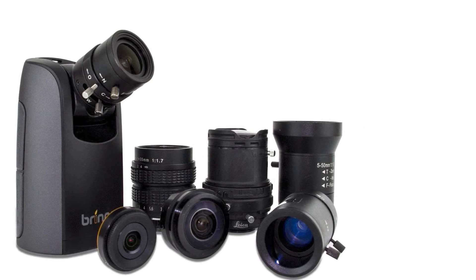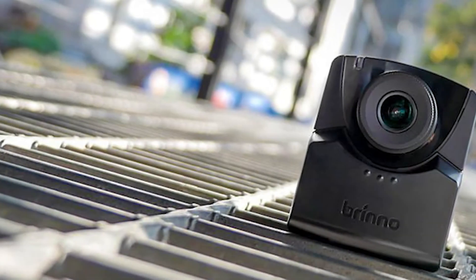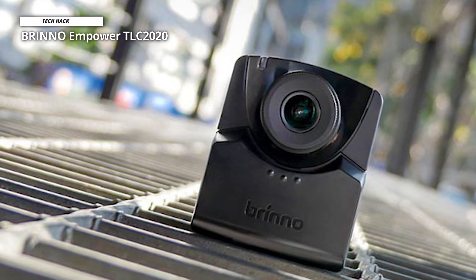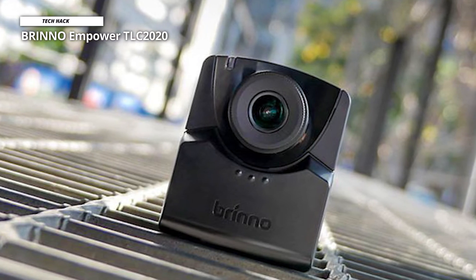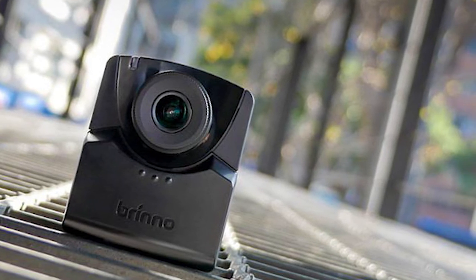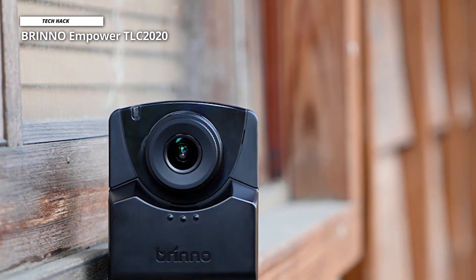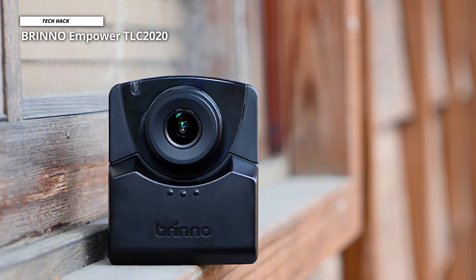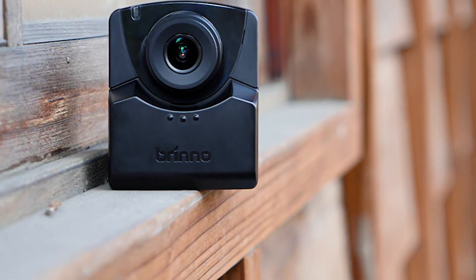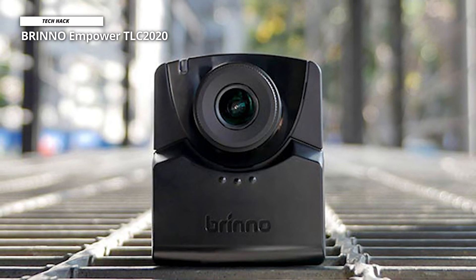Number five: Brinno M-Power TLC2020. The TLC2020 is not Brinno's first time-lapse camera, but this model does offer more than some of its predecessors while using the same interchangeable CS-mount lenses, which some might already have in their collections. It can capture up to 82 days' worth of footage at one frame every five minutes, thanks to the option to add two extra batteries. Manufacturer Brinno offers a range of optional accessories, including its jib-like barred monopod/clamp, a waterproof housing, and a smooth-moving motorized turntable.